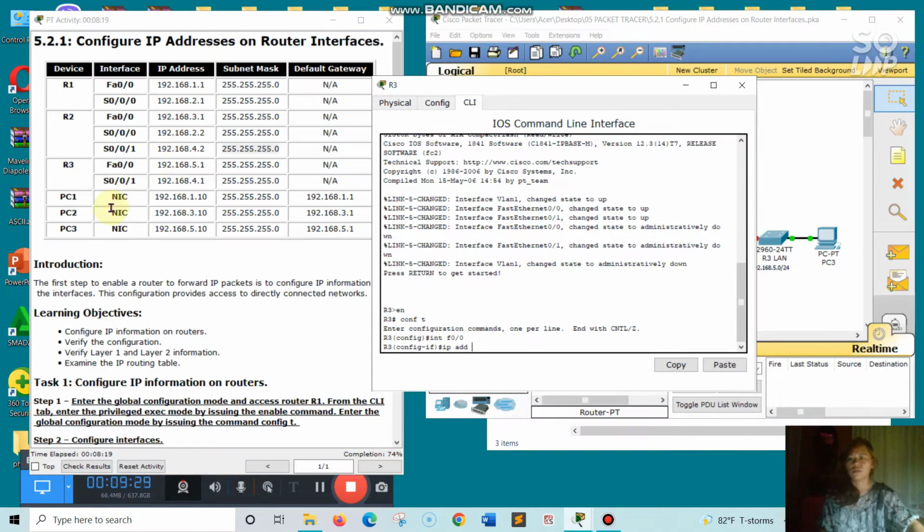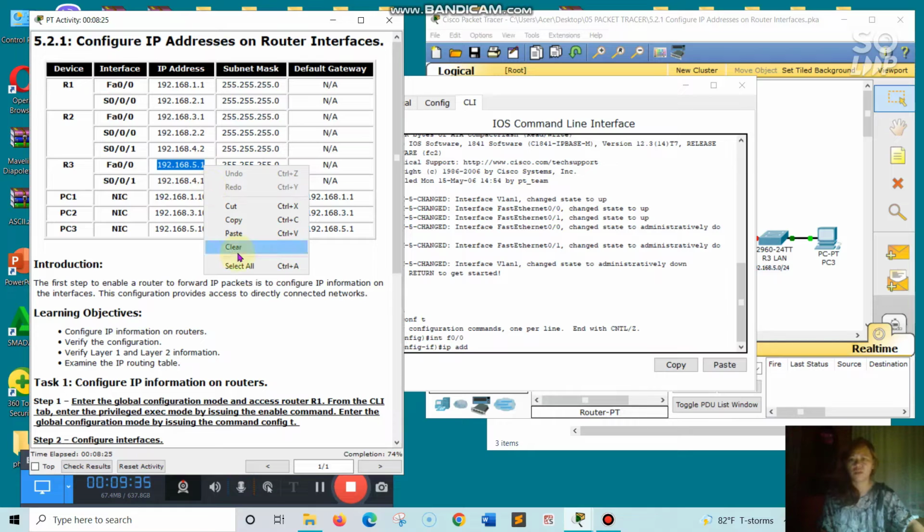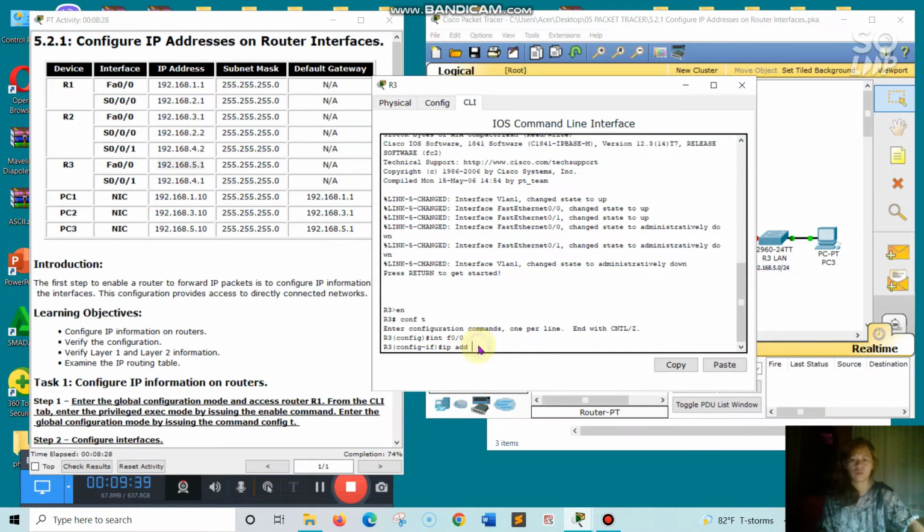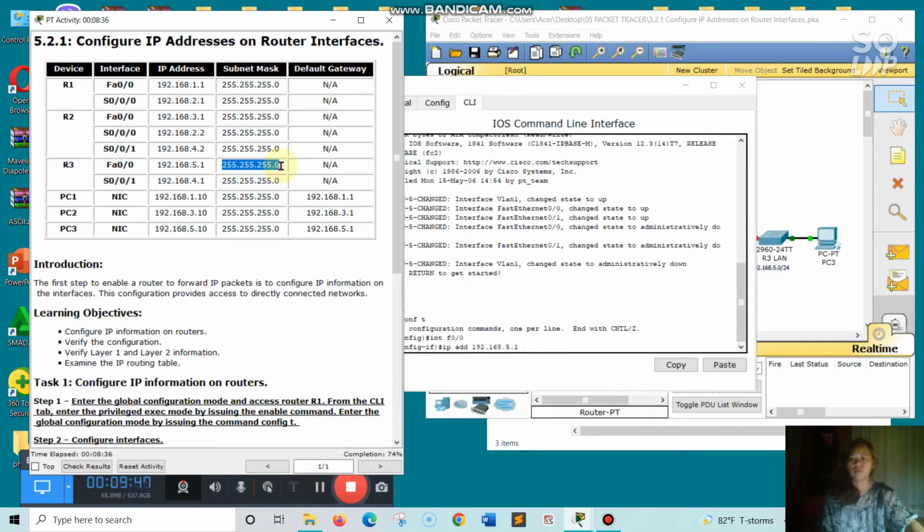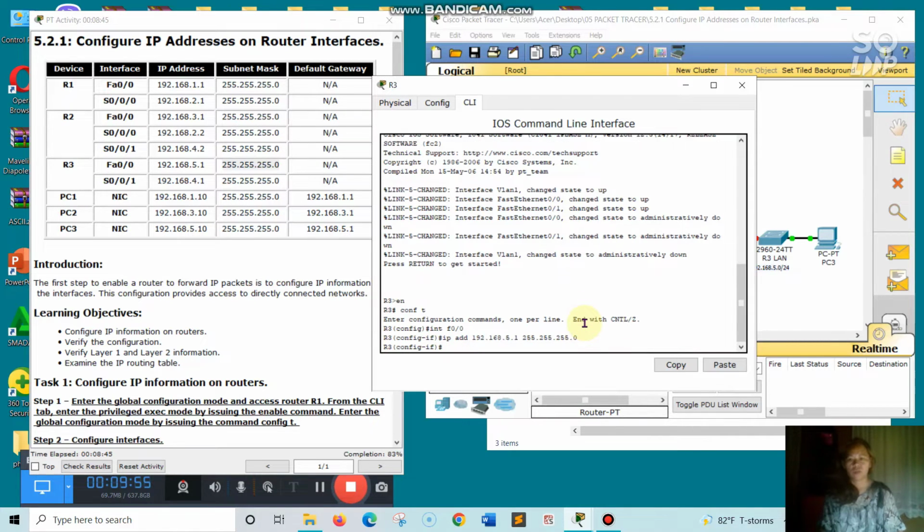The IP address here is 192.168.5.1. And the subnet mask is 255.255.255.0. Enter, then no shutdown.